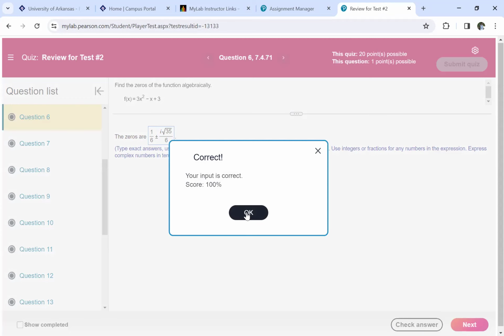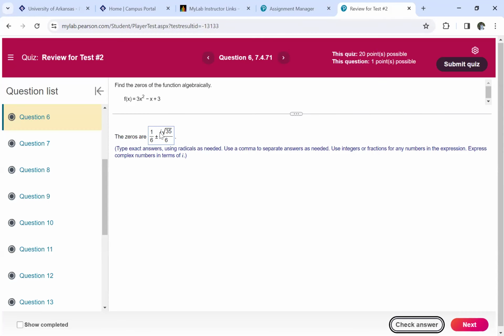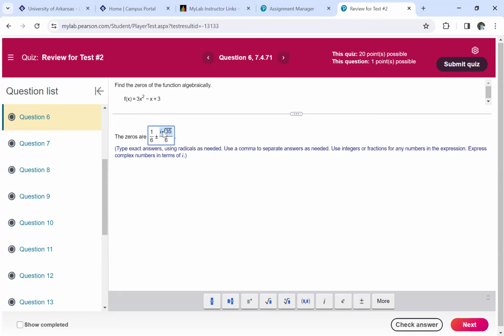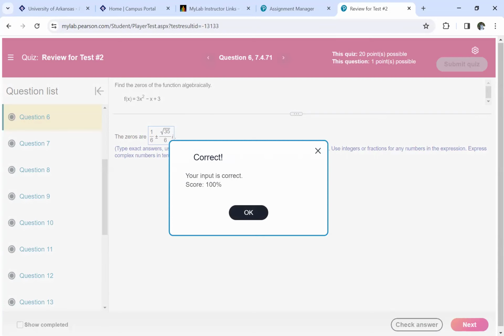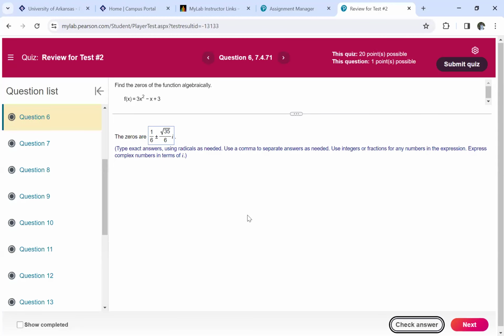Now let me show you another way I could have done that. You see where I put the i here? I'm going to take the i off. I could have gone to the very end of this and put the i. Notice it's beside the fraction now, but y'all guess what? It'll take that also. Either way, you can put the i up in front of the radical or after the fraction. It'll take it either way. All right, so did that help?